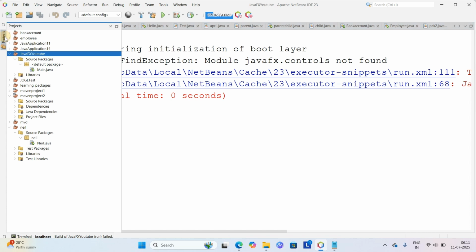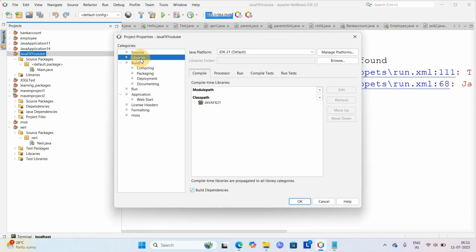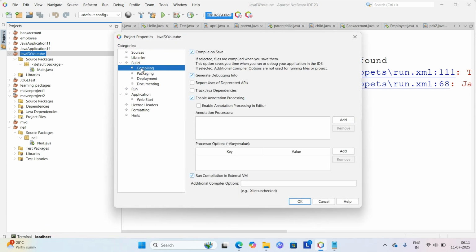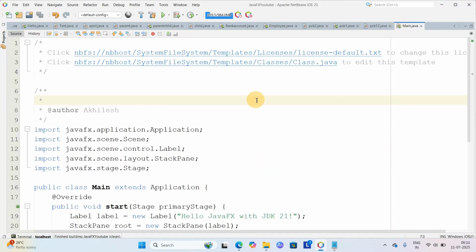Let's do one thing. Go to the projects, JavaFX YouTube, right click, properties, compiling, uncheck this compile on save. Okay. Let's retry. First save it, Control plus S, then run it.